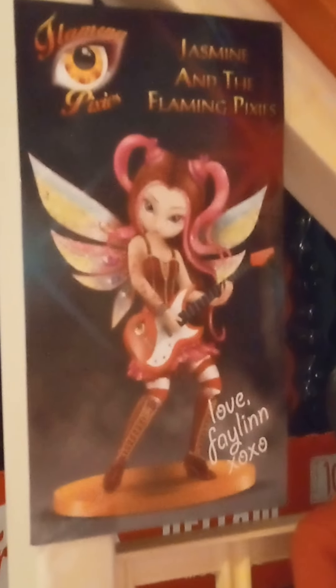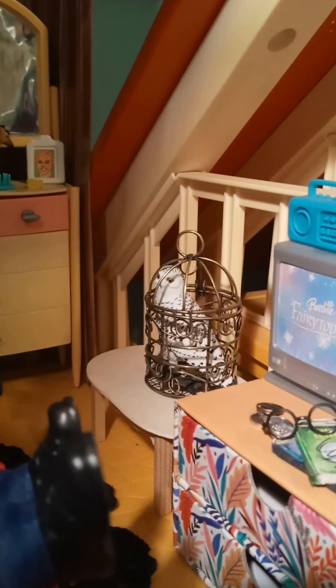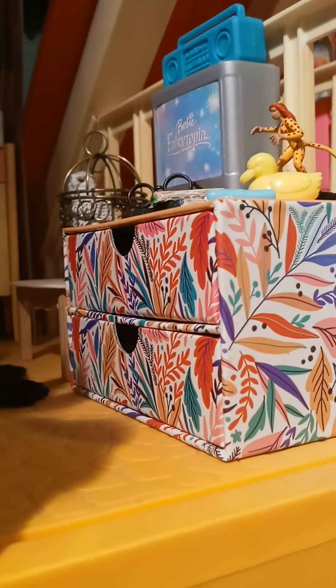She's got a poster for 'The Jasmine and the Flaming Pixies' — from a fairy set. Her shoes are under the bed — actually everyone's shoes are there, it's just her room that has space for it. She has a hat and a clear plastic bag for her books, because it's the 90s. Over here we have Hedwig — actually it's an owl from Schleich, and the cage is from Hobby Lobby. There's also Harry's spare glasses, tiny little coins from Hobby Lobby, and a rubber duck.